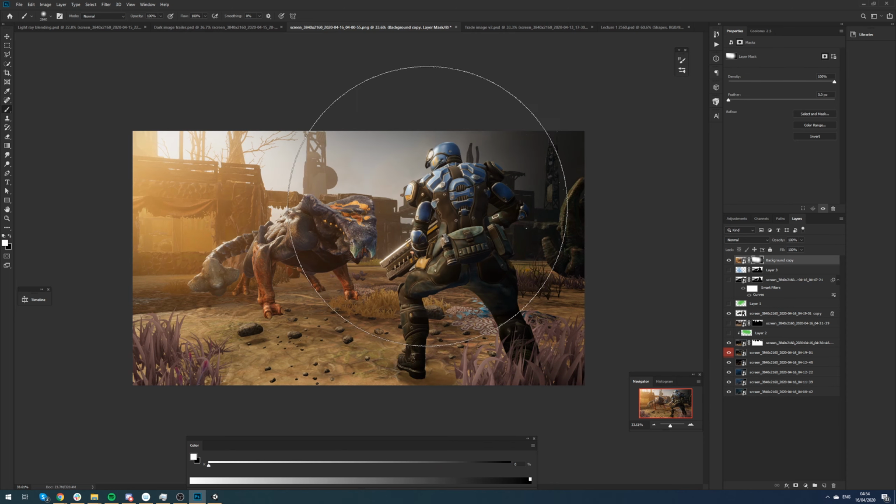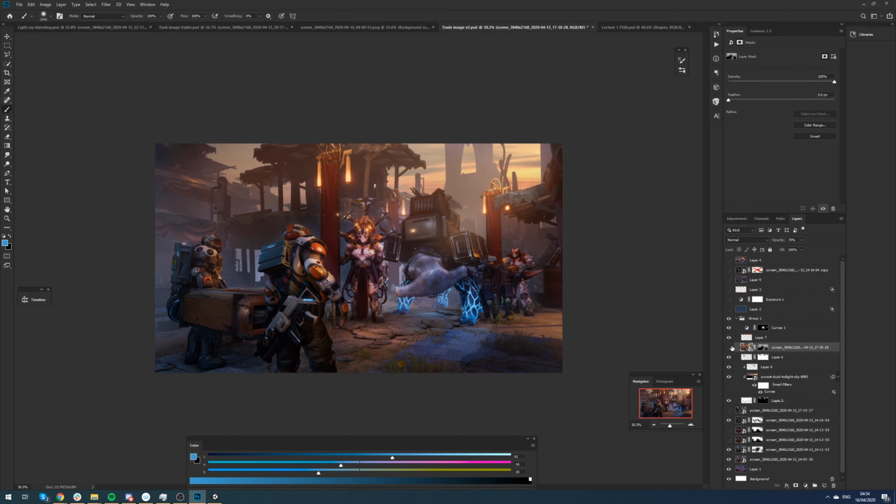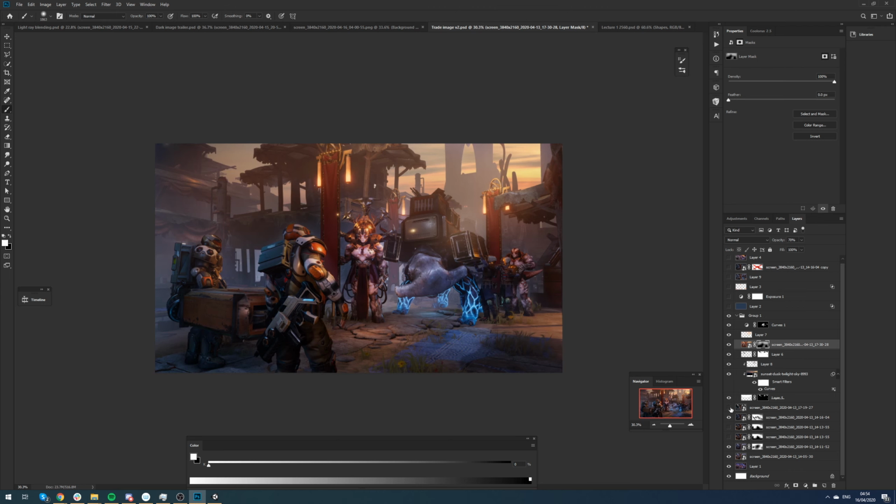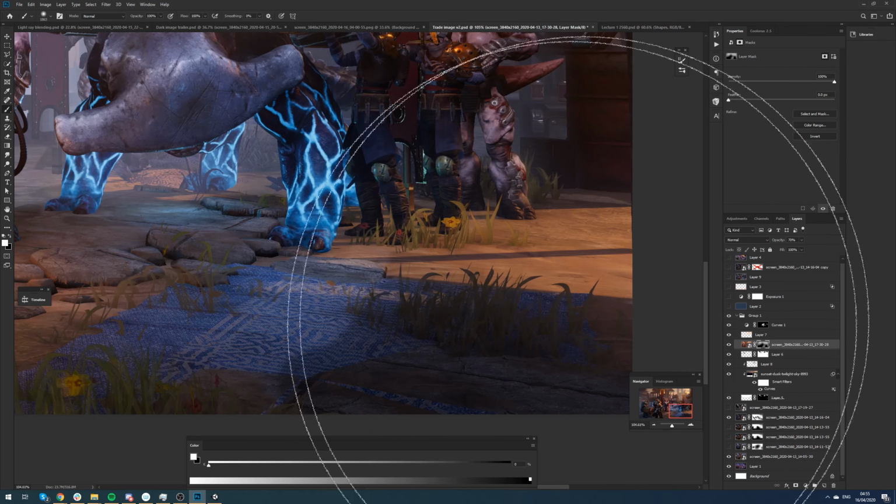Even though this wouldn't really make sense, in some other cases, like for example here, I might have a render of how I want the things in shadow to look, and then a render of how I want the things in light to look, and then I can blend between them freely. So for example, I might like this pass, but maybe there's a bit too much fog in here for me, or maybe I have a different render pass that has very sharp sunlight.